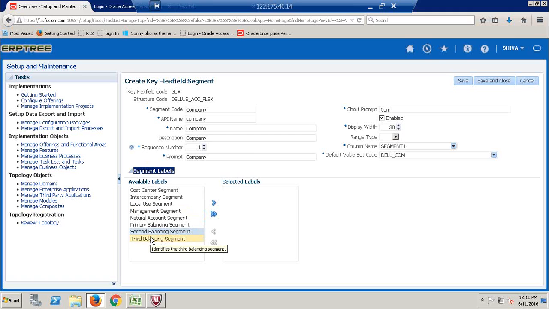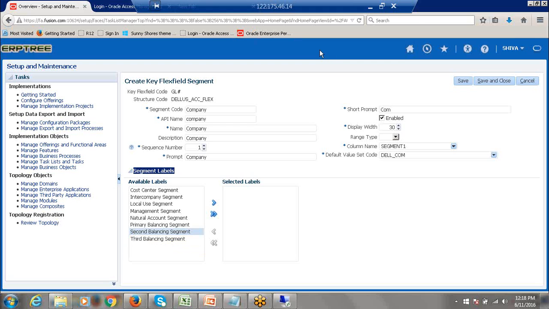So it will create, what do you call it, an inter-product entry also, like an intercompany balancing? No, it won't work in that way. The simple point is you will be able to track at that level whatever you want to track, but it won't auto-generate these intra-company or intercompany related transactions.